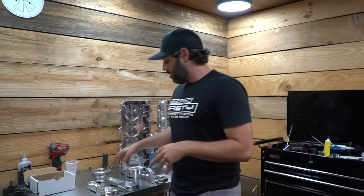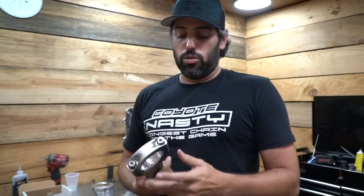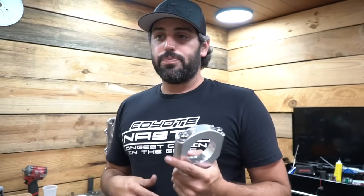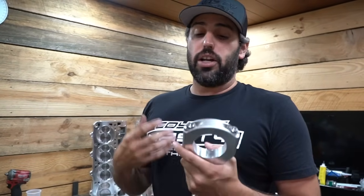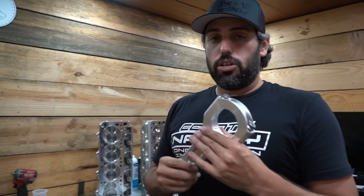We go to the 41X stuff. This is a CP Carrillo rod. I get my rods and everything through Proline because they check them and set them up and make sure they're all good. And it's good that they do that because they were telling me that they did get a batch of rods that had some issues. So if you're not aware and just slap them on there, you can have some issues, and that can end in catastrophic failure. A set of rods, you're looking at $2,200.